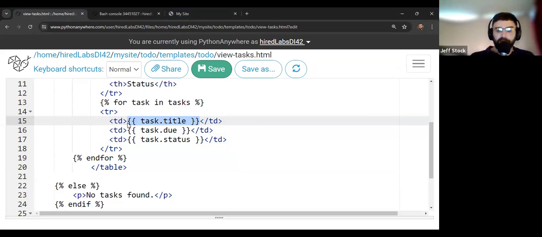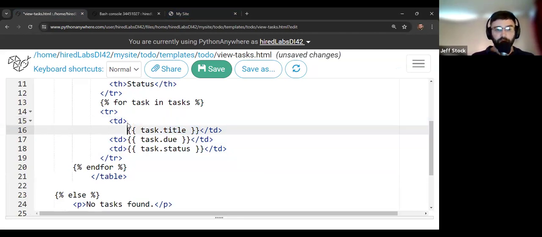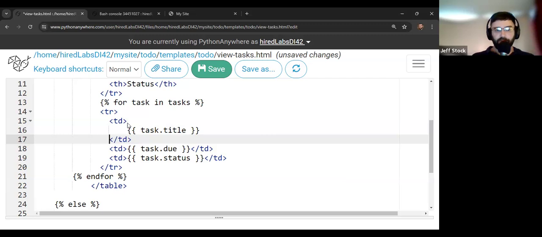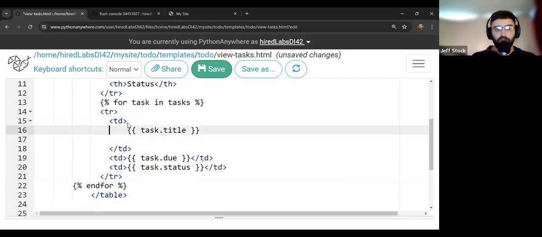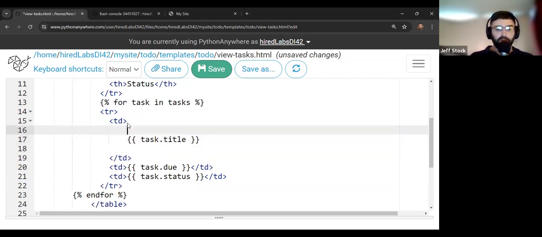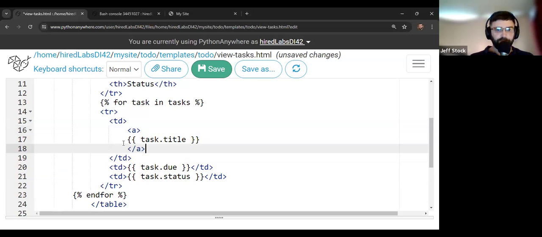So I just wrap this whole Django tag inside of an a tag. Right now it's in this TD tag. You could stack these things together, and I'm going to make some space just so we can see what's happening. I'm just going to move this down. And again, HTML doesn't care, so this is more for human readability than anything. I'm going to put our a tag fully around our task title.